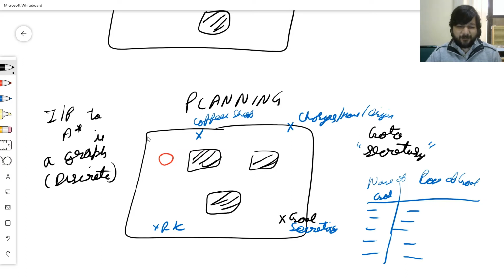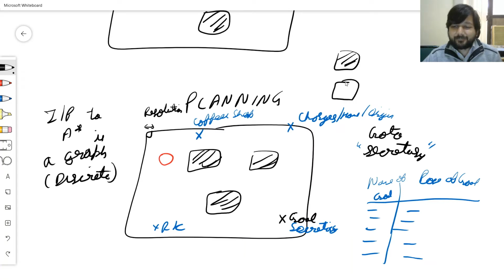Now, previously what we did was we filled in grids like this, and that's the worst thing possible because the grids ask you what is the resolution or the size of the grids. And as a programmer, my problem is I don't know that. Sometimes there are narrow corridors. So I'll inflate all the obstacles by the radius of the robot and it becomes very narrow. So these places need to have extremely fine grids. And that means the entire space I'll fill with these small grids. It'll take a huge time.